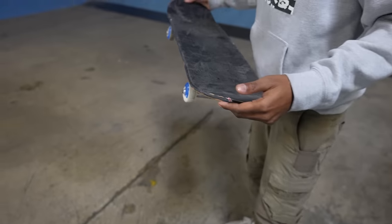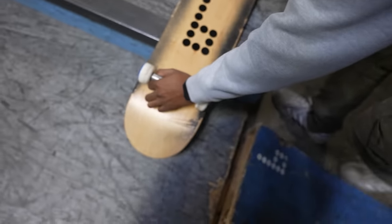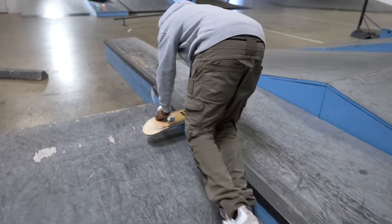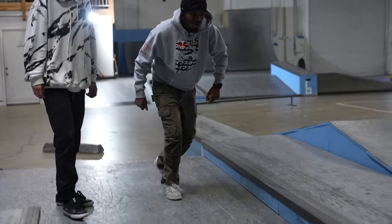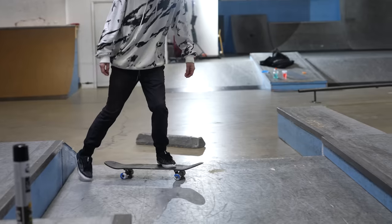Damage report! Dude, this stuff really sucks. Here, hop on it, and then shimmy across, Andy, the whole way. Oh my God. Wait, hold on, let me get one. How do you get out of that?